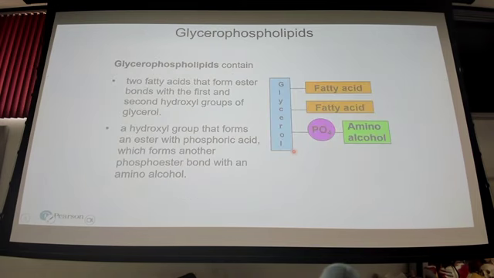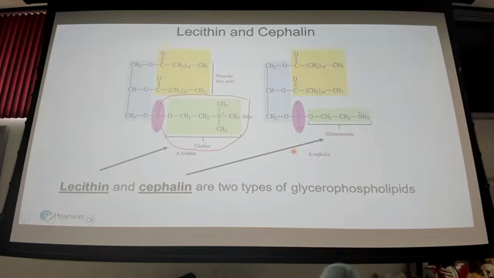So we talked about glycerophospholipids as well. We talked about two different types, lecithin and cephalin. They're found in eggs, meat, all that stuff. And lecithin contains choline, cephalin contains ethanolamine. Should we be able to recognize choline versus the other, or just know that there were two types? I would know that they're the two types.